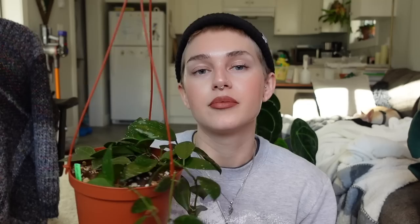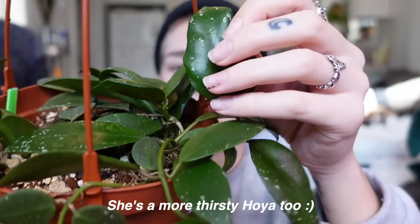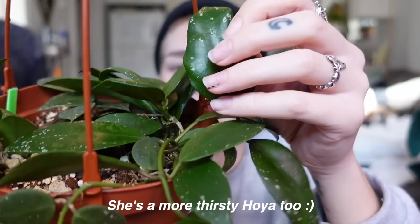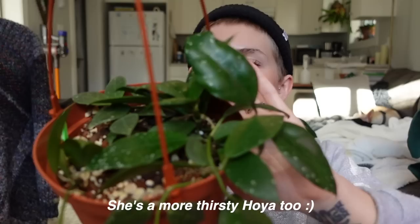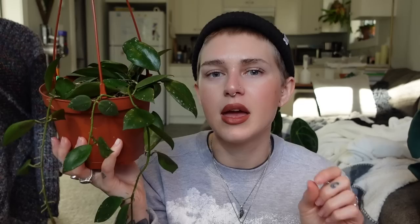She hasn't declined or anything like that. She still looks gorgeous and has a couple of vines growing. Her leaves are quite thin — it feels like a thicker paper — but they're not like thick and juicy like a carnosa. They have some slight speckling and I find they've varied in size depending on growing conditions. I don't even think I've had this for a full year yet. It was very small when I first got it, so I'm really impressed with the growth. Hoya Walliniana can also get kind of purpley sun stressing if you grow them under really high light.